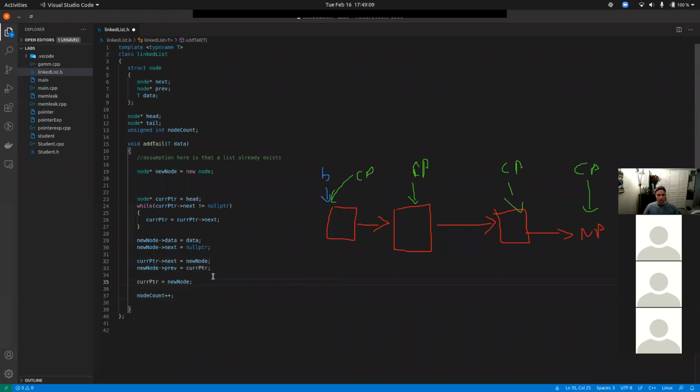Because that's where it's pointing instead of the tail. So hopefully that makes sense. Any questions on iteration? Because you guys are going to be iterating a lot for this project.